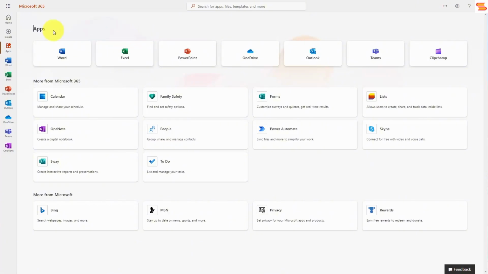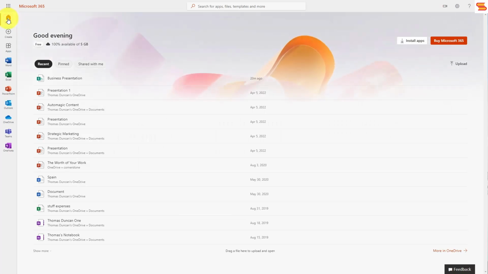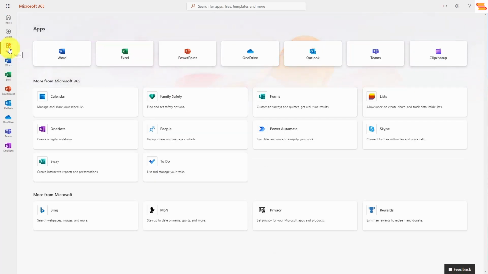Welcome back. Now, all of the applications that you'll be using will be free in the cloud and will be shareable. If you want to purchase the desktop applications, you would need to go to your home page. You'd come here where it says Install Applications, or you'd buy a subscription to Microsoft 365. In order to come back to the app page, you can go here.